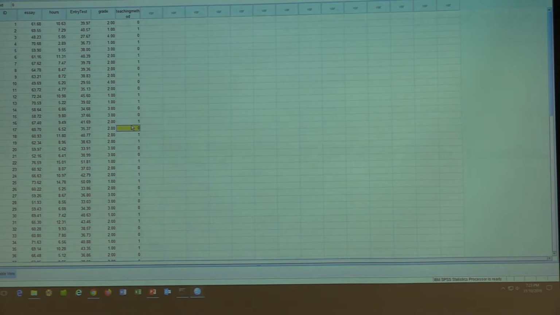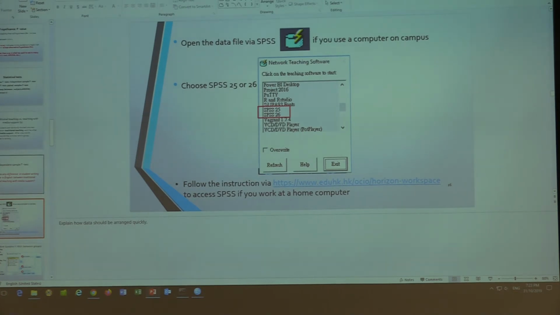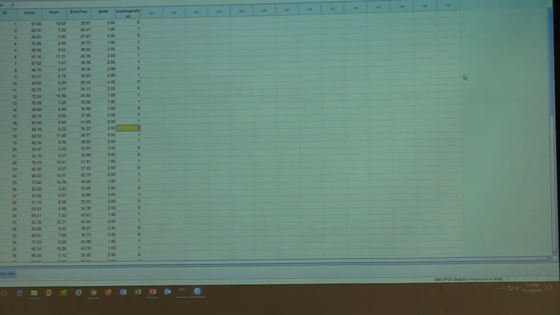Okay, so for our first research question, this one, we're going to perform our independent samples t-test, right? So I'm going to explain to you what it means. This is ID, student ID, right? It simply gives a number to each student.